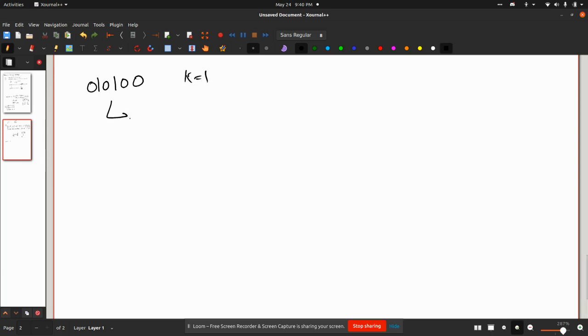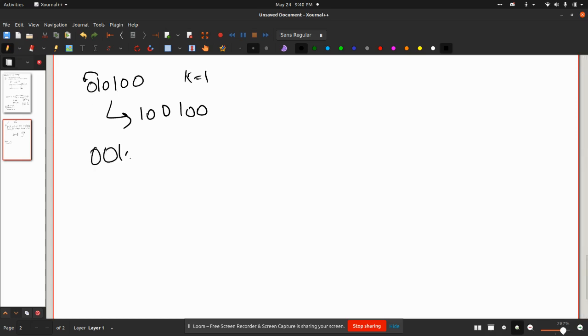Then we realize that we can't move the last one to the last position because it needs two operations. So we'll convert the string to 1 0 0 1 0 0, because in one operation the first one can move to the zeroth spot.